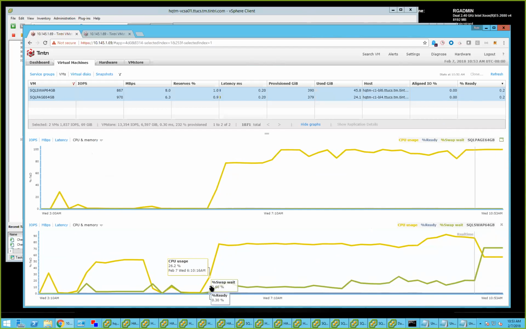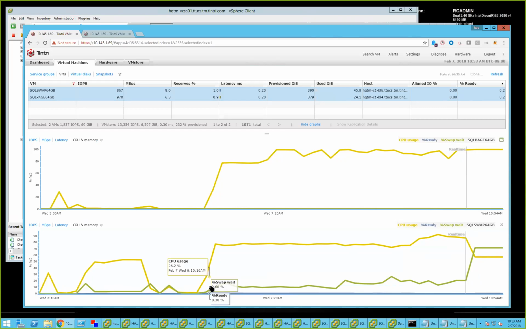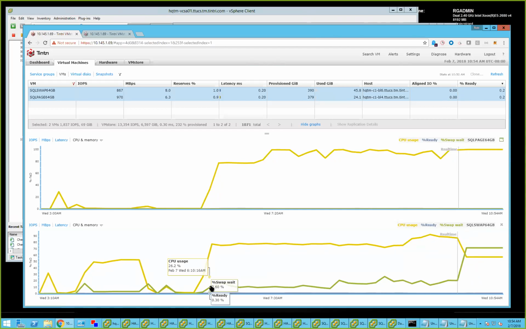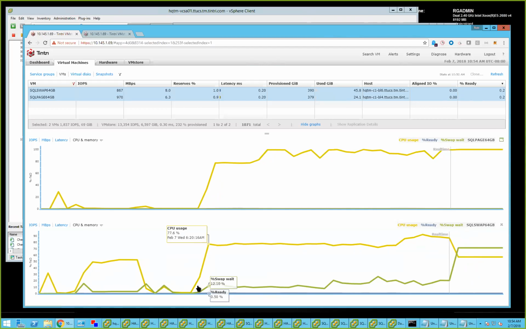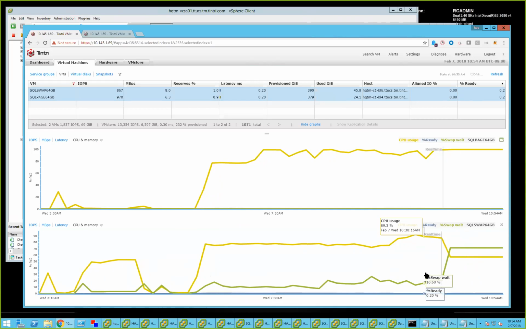It ran out early because, if I wanted to get more apples to apples, I probably should have put my ceiling, my limit, at 8 gig to be the same as when paging is going to start in Windows. But instead what I did was set it to 1 gig. So after 1 gig was consumed, we started to swap right away. We can see the swap is happening here.